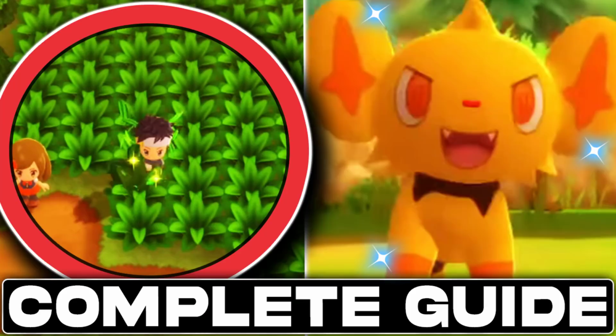Today we're going to be showing you one of the best shiny hunting methods that you can do in Pokemon Brilliant Diamond and Shining Pearl. Now this method is very trial and error, you will fail a lot, but if you get to the end of that chain, you have a 1 in 99 chance of finding a shiny Pokemon. So that's a 1% chance every time you activate the radar. We're going to be showing you all the tips and tricks on how to successfully complete this method.